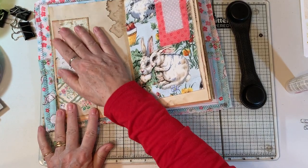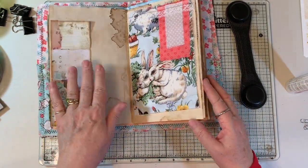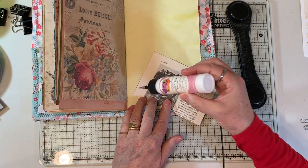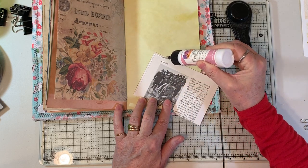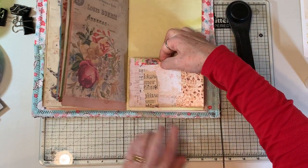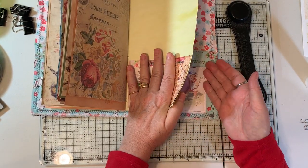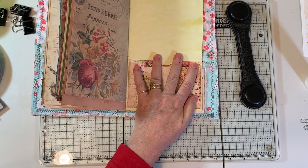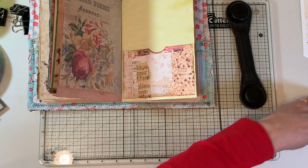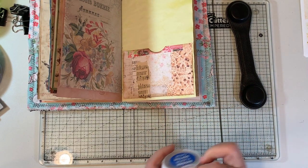Okay, there's that in then. Love that page. Okay, and then here's our little, yeah, we need to, well, maybe we'll do that next. I was thinking of putting some of the labels from Roxy Creations that are, can't remember the name of the kit. I'll show you though. You'll recognize it. It's a new one. Then is that it? I think so. Okay. So we're glued, peeps. We've got the glue happening. Okay. I am going to get rid of the paper clips, and then I'll show you those labels.